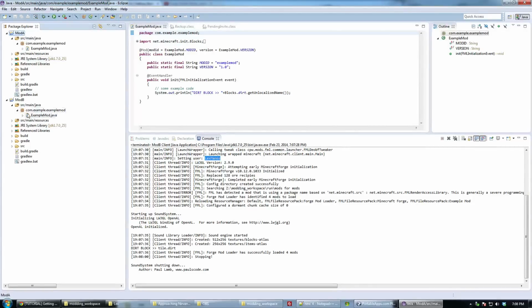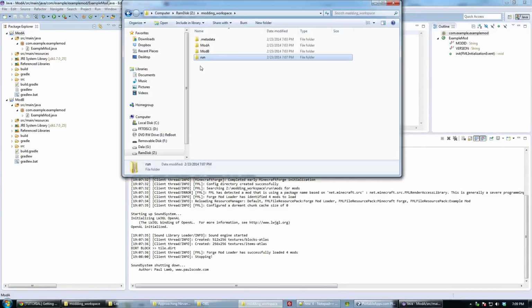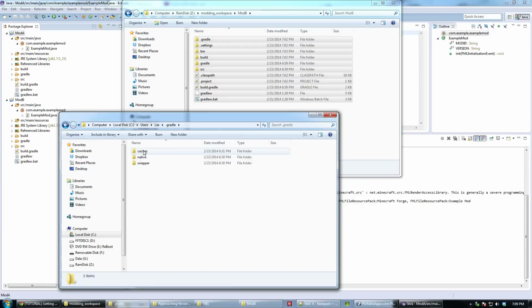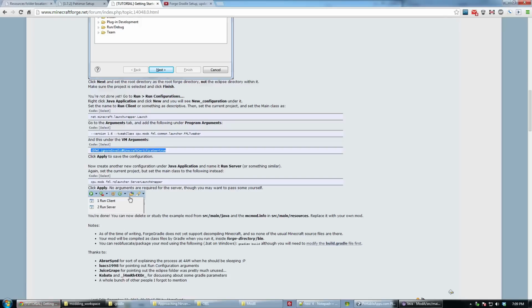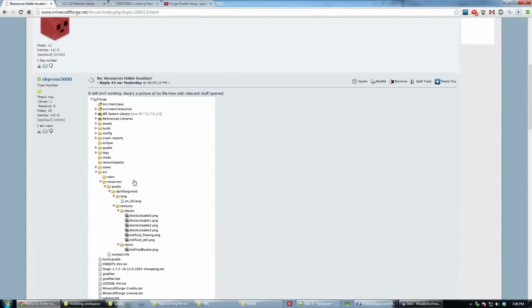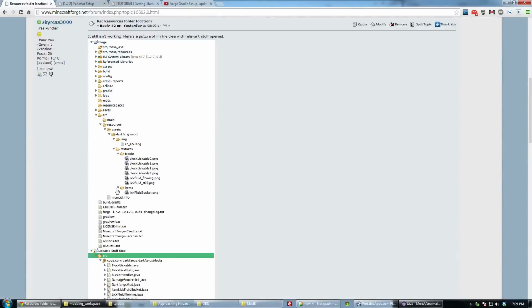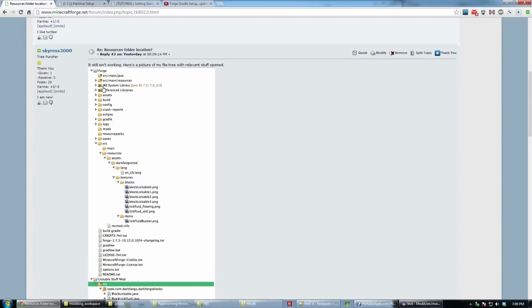But for now, seriously guys, it's all nice, clean. Forge in and of itself is nowhere in your mod folders. Nothing in here is actually Forge. It's all inside of the Gradle folder inside of your user directory. So yeah, I'm bad with tutorials, but I wanted to explain this because we get a lot of this. You break it and it just fails. There are ways that you can set up different directories and stuff like that, but you should never have to have a quote-unquote Forge folder, because none of our stuff is ever in your project folder anymore, ever.